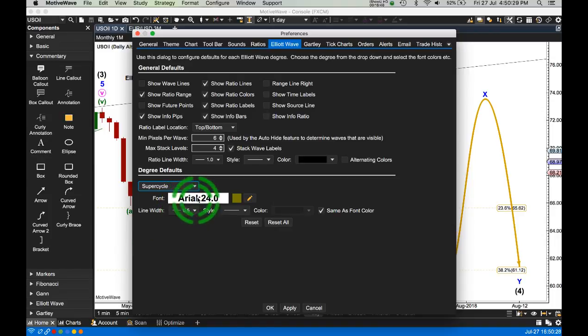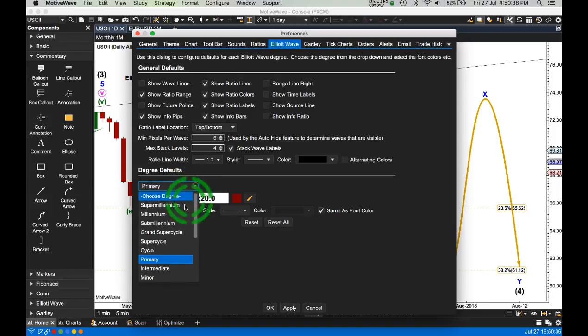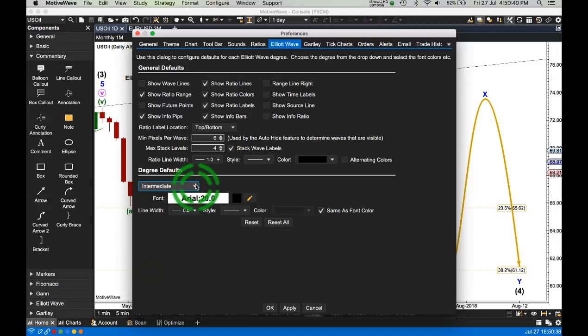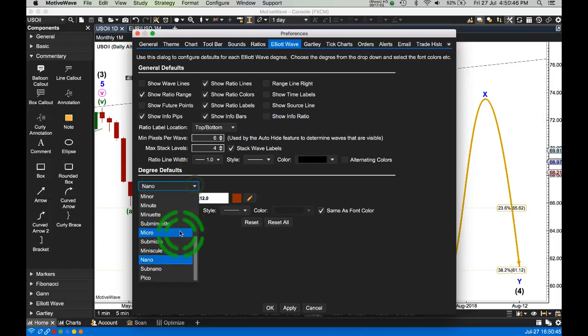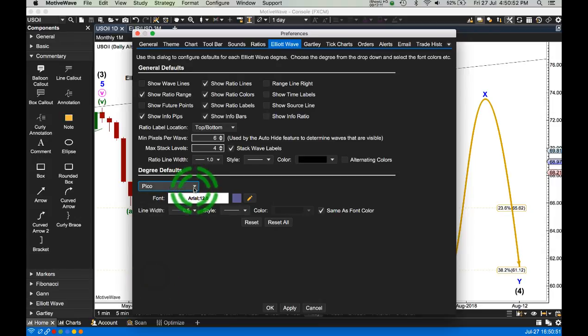Supercycle, font colour, cycle, font a little bit smaller, and so on. All the way down. I've made changes all the way down to, I think, Nano. Sub-Nano and Pico.